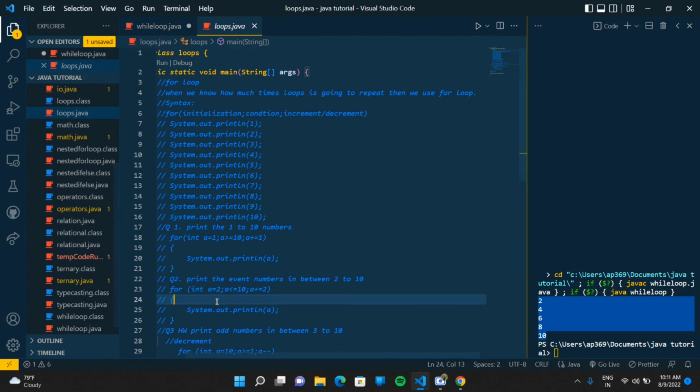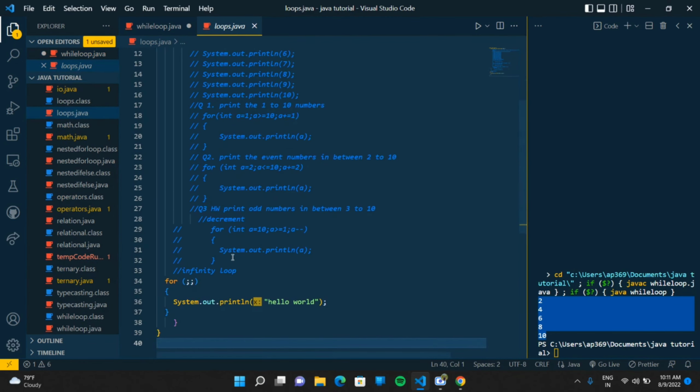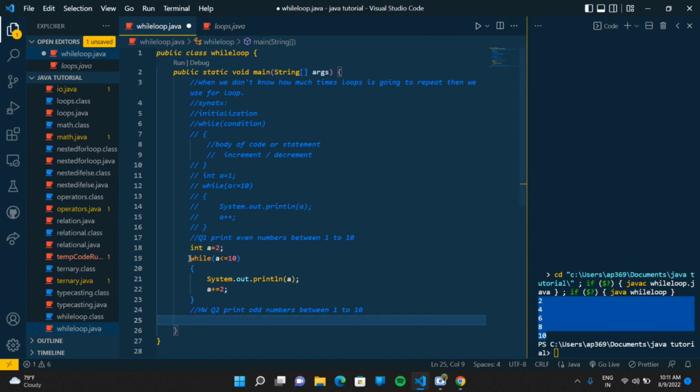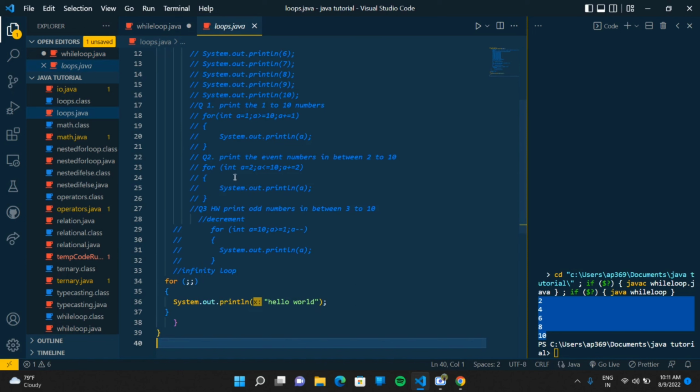So what did we do after this in a for loop? Infinite loop. In a for loop, why does this infinite loop happen? Because we're not giving any condition, right? That's why.